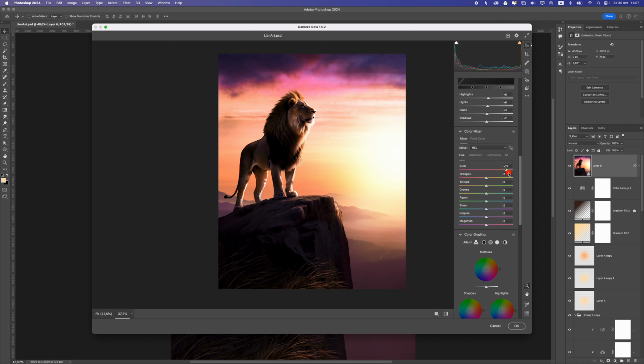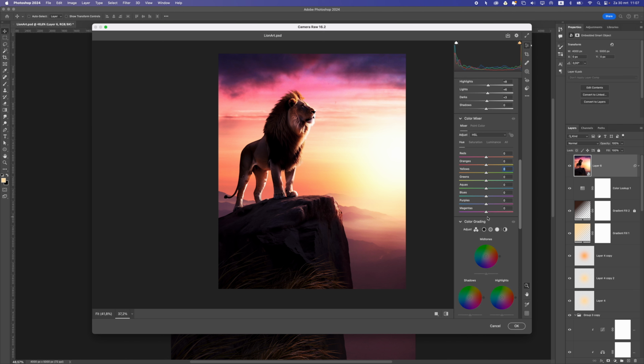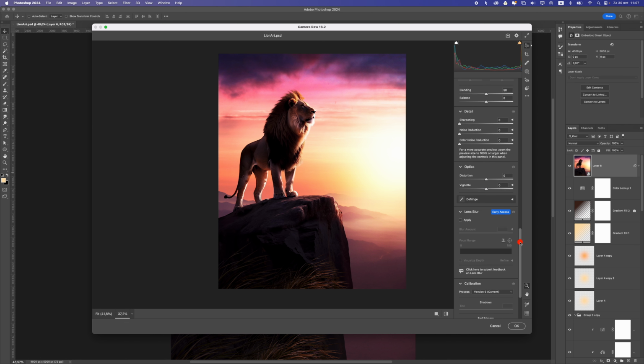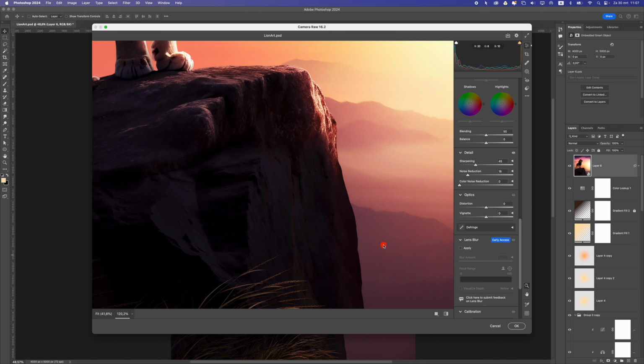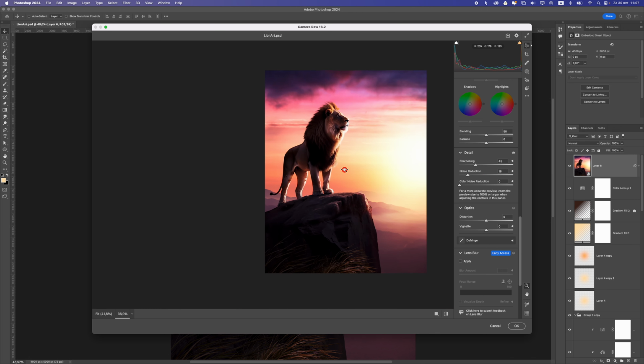So when you want to change these color tones, you can do that here. But do it carefully because when you do this too much, you can ruin the whole image like this. So you can play around here if you want to get some different results, but do this carefully. I'm gonna leave it as it is. Let's move on. Let's give it some sharpening and some noise reduction. I think the background had some noise, so that's fixed.